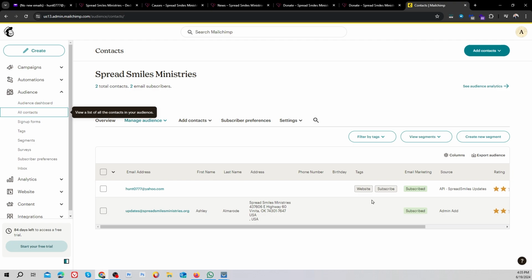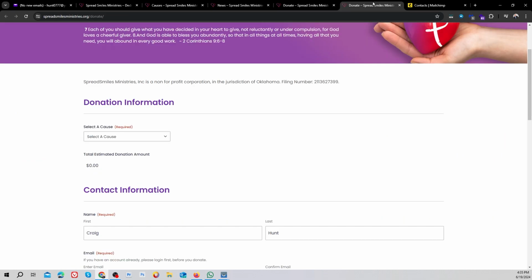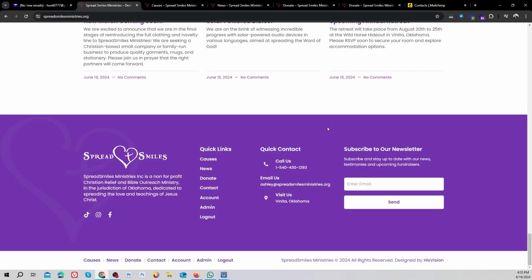Okay, so these tags will automatically be passed, so you'll know. And then also you can filter, and you can send your emails based on the tags. You can filter it and only send to certain tags. Okay, so I made sure we tagged that as well. That's on the footer. Cool.